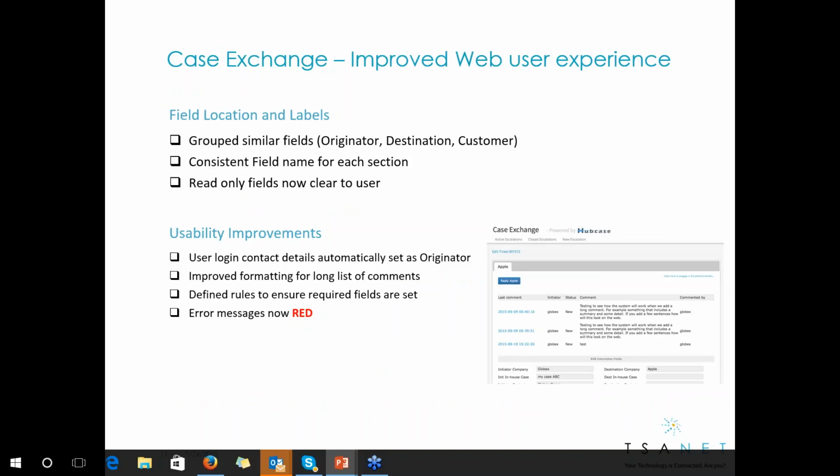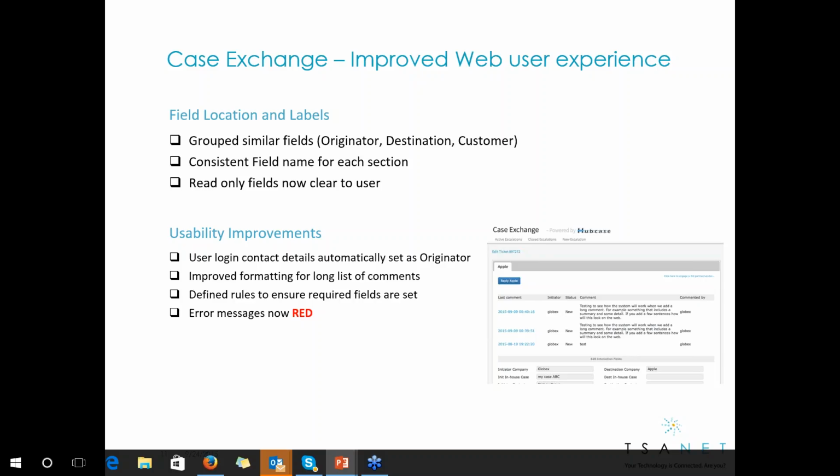This other area has to do with Case Exchange, and I mentioned at the beginning of this, if you're accepting calls via email, you really should go ahead and just implement Case Exchange. We can get this done very quickly, and it would automate a lot of this, so that a call would come in and an email will come in, and you'll be able to see more information about that customer.